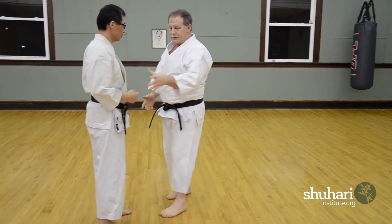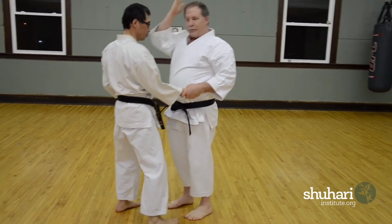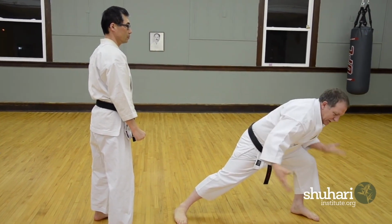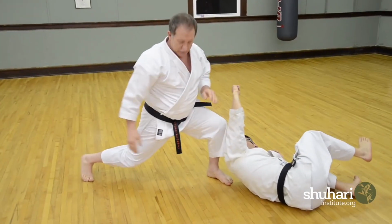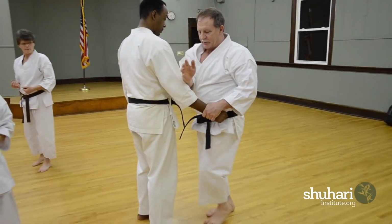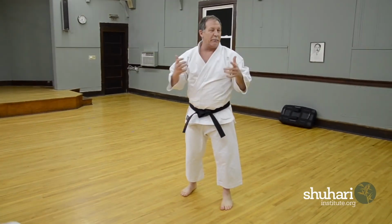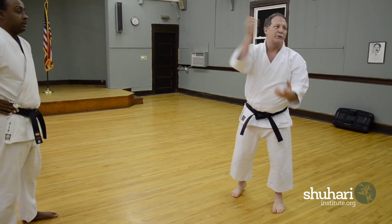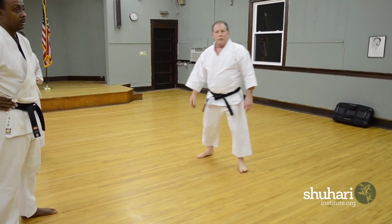But you have to do those two parts. This has to be solid to you, because if you're like this, it doesn't work. And your body has to be straight up and down, remarkably like the kata. This doesn't help you. You've got a loss of balance problem. Put a lot of weight on here. Comes down. Ideally, I would step this way, so his weight's going to go here, because he has no stability there at all. Sorry about that. I could go sideways and it might work, but there's a weight distribution problem. If he's heavier and bigger than you, you won't topple him over. But if you take him back here, his weight sucks, his balance sucks. So I just did that.